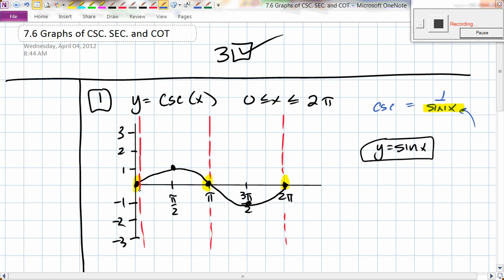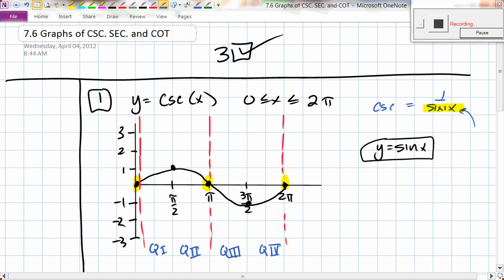So let's break this down into quadrants now. Consider all of this from 0 to pi. That is quadrant 1 and quadrant 2. You guys agree? Then this is quadrant 3, and then finally quadrant 4. So I have all of my quadrants sort of going for me there, right? In quadrants 1 and 2, the sine function is positive because it's above the x-axis.